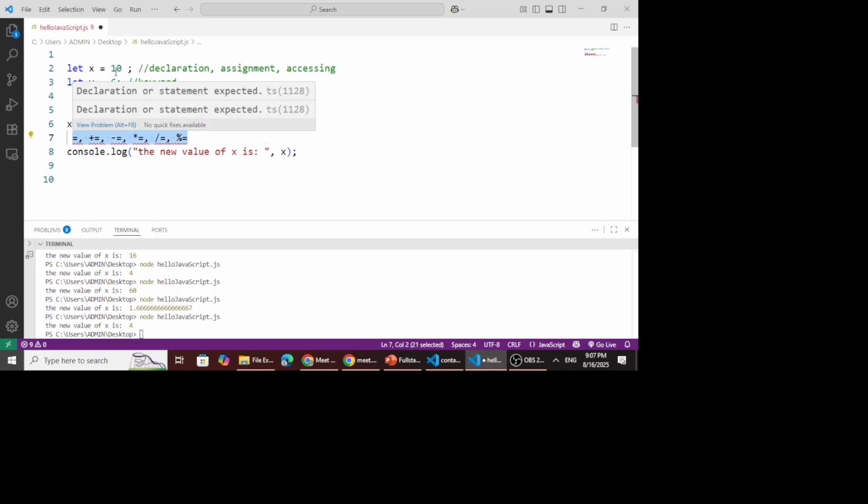The first one just assigns a value to it. These other ones, they first do the operation, like for example plus here, they get the result, then assign that result to the variable which is on the left hand side. So that is just as simple as that.